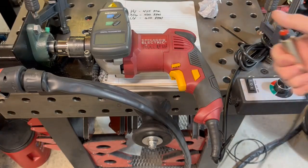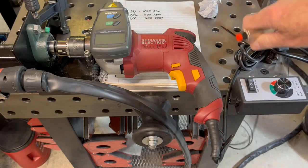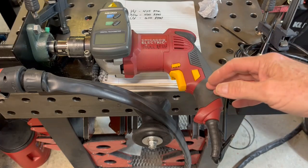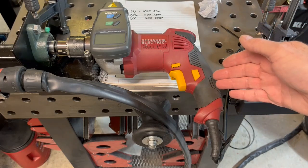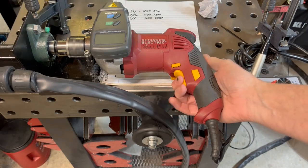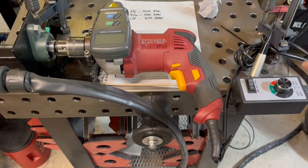To turn the torch on and off I have this single pole, single throw, momentary switch. The drill is turned sideways because it has controls that you need, just like you'd have on a panel if you made anything a little fancier. Of course you've got a lock, forward and reverse, and of course speed control.